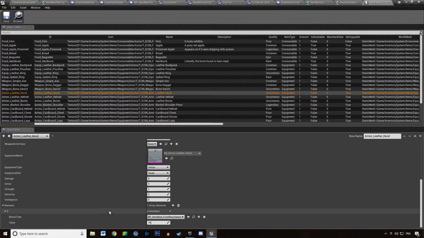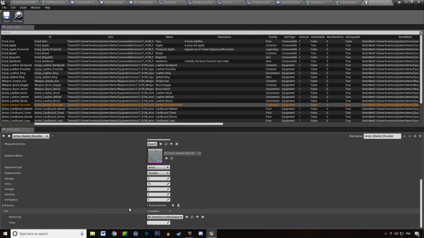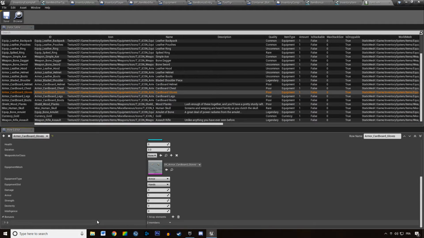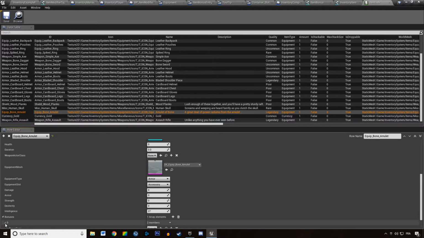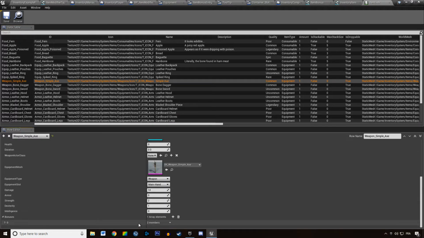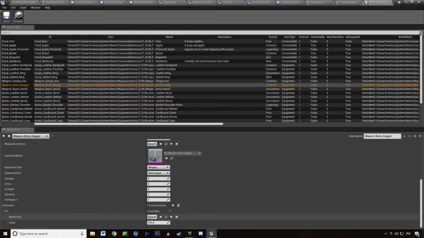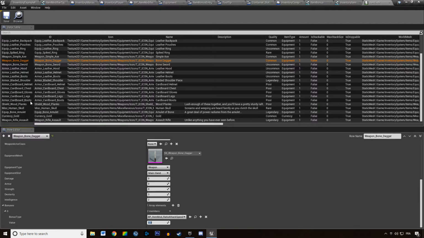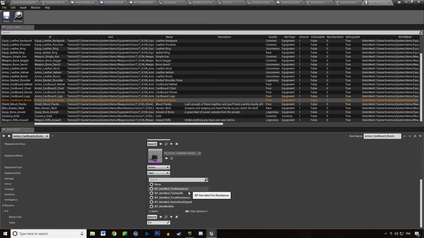frost resistance 10, 0.2, I mean, shoulder, fire resistance 0.3, gloves, flat health 5, amulets, fire resistance 0.5, simple axe, attack speed 0.1, dagger, attack speed 0.3, and finally boots. Boots are going to buff our health by a lot. Flat health 50. Let's save, play.